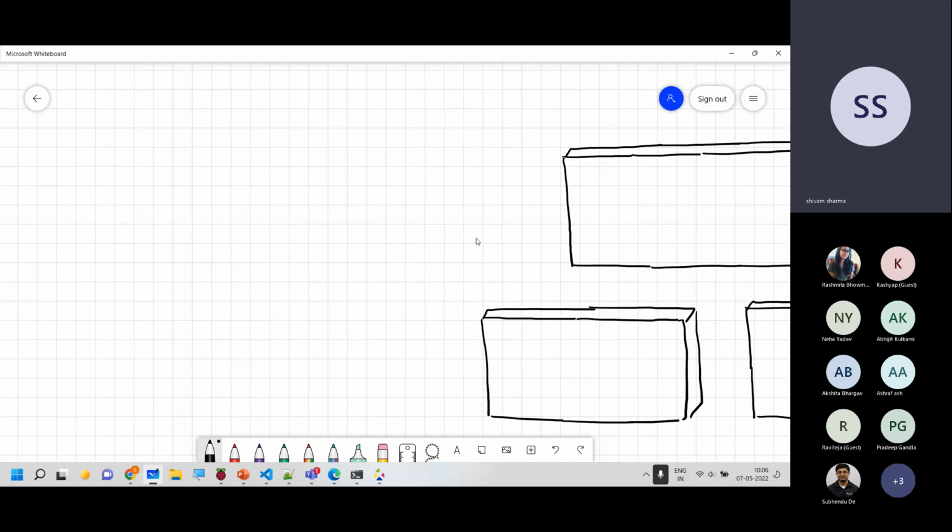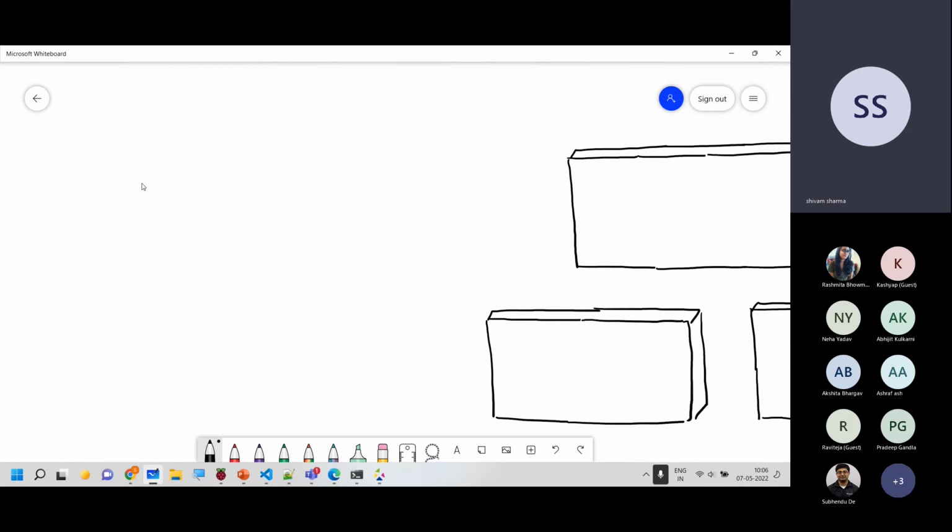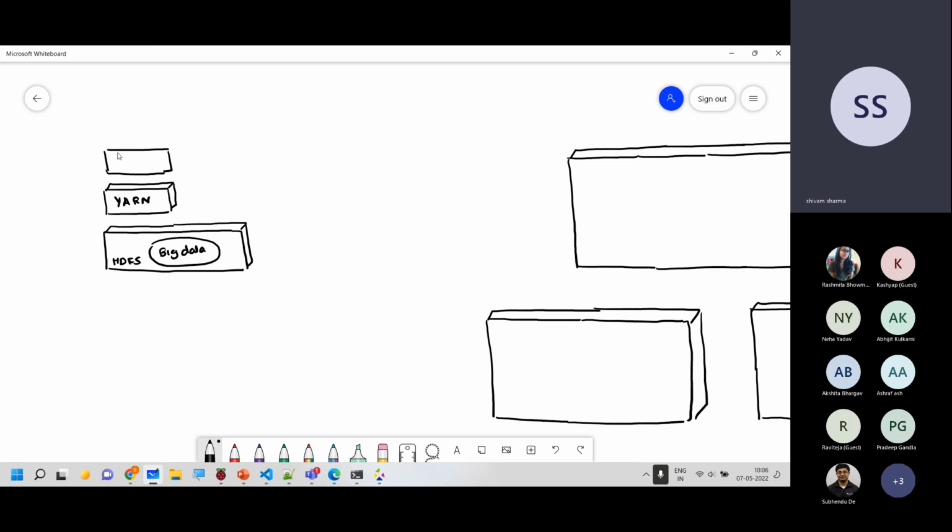Now, before I jump into this, let me give you an overview of the ecosystem of Apache Spark. This is how it basically looks. When we talk about big data tools, they require the Hadoop Distributed File System to be present for the purpose of storage of data. So this is HDFS, and this is where we keep the big amount of data. Now on top of HDFS, in this diagram, I'm going to put the component called YARN, Yet Another Resource Negotiator. And on top of this I'm going to put the parallel distributed or parallel computing engine.